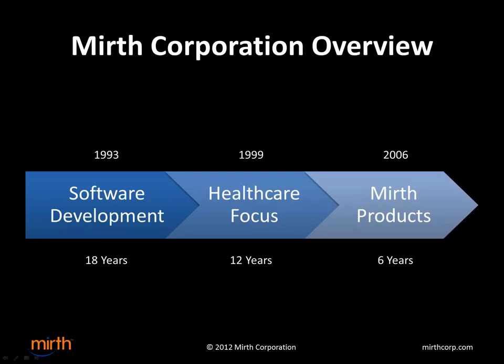A little bit more about Mirth Corporation, since I've mentioned it a couple times. Mirth Corporation has been around for quite a while now. We started in 1993 with software development. In 1999, we started focusing on healthcare. And in 2006, we started our line of Mirth products. And the first Mirth product that we launched was Mirth Connect, and that's what I'm going to be demonstrating today.